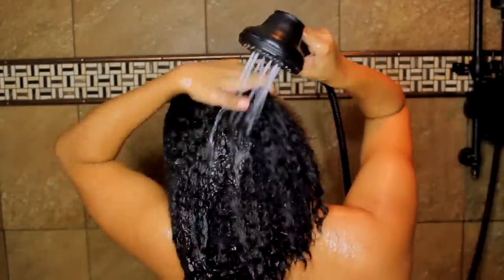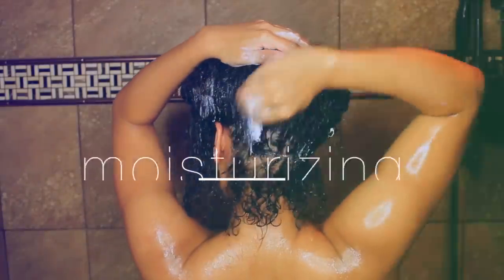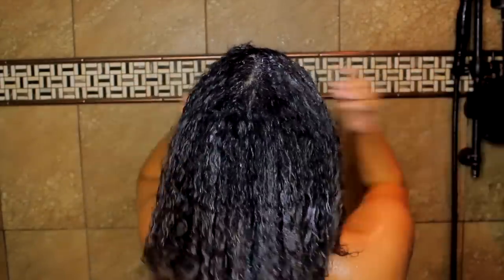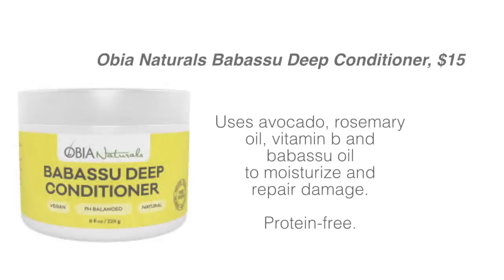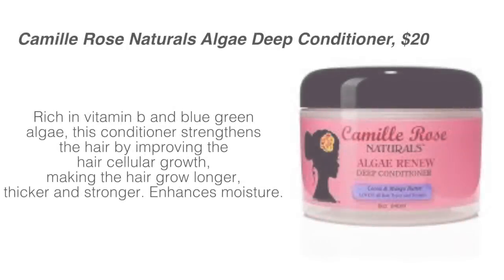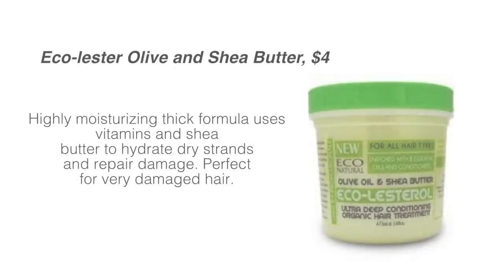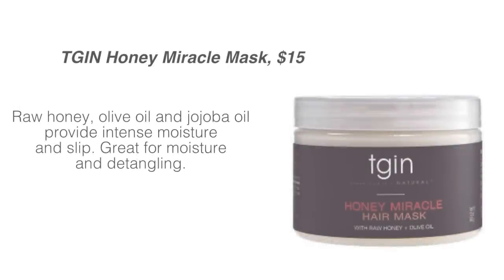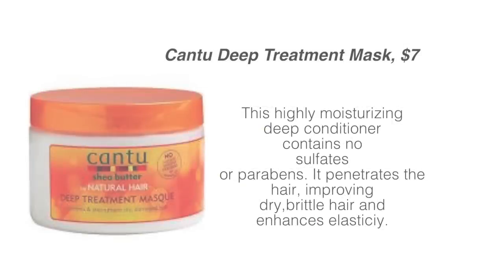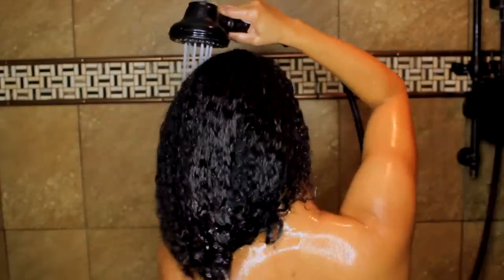Once that's all done, I rinse and go in with even more moisture — the Triple Threat Deep Conditioner from WeDad. I've been using it since summer when I had blonde hair and it's incredible for boosting moisture. You can use this if you have low porosity hair — sit under a dryer for 15 minutes, sleep in it, or leave it in. I left it in for 15 minutes. The more moisture you add after strengthening, the better your elasticity, which gives you healthy hair — it's soft, smooth, and elastic.